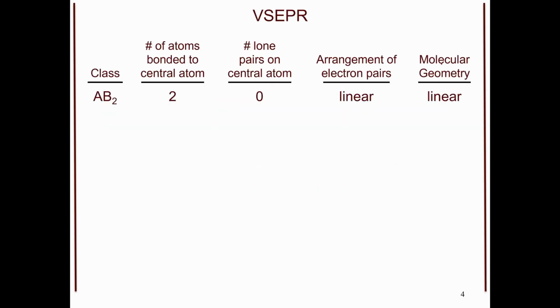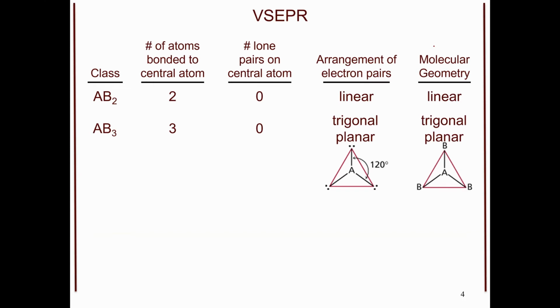So now let us go and look at what we call the AB3 group. The B3 means that we have 3 bonded atoms. Once again, we have no lone pairs, but now we are going to add an attachment in which we are going to now have to change that angle of the 180 degrees. Well, just imagine taking a circle at 360 degrees and evenly cutting it up into 3 parts. When we do that, you are now going to get what is known as the trigonal planar electron pair arrangement, and you will result in what we call trigonal planar molecular geometry.